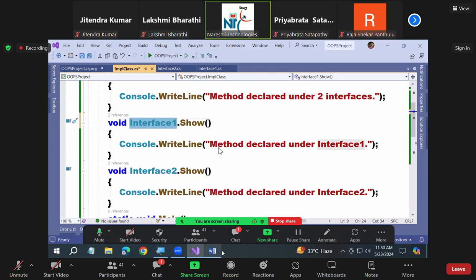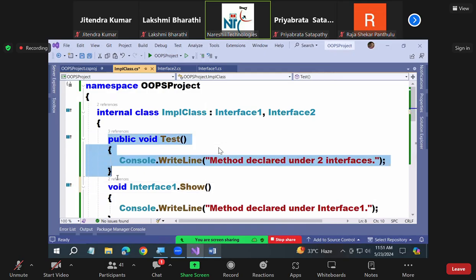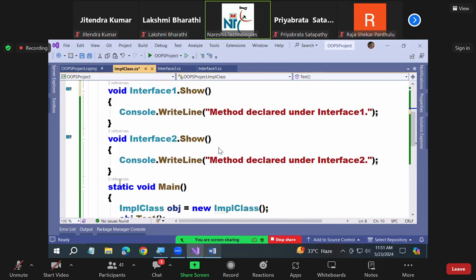These are the two different styles of implementation. What's the first option? Normal implementation: implement the method only one time. Second option: what do you call that? Explicit implementation. What is that?